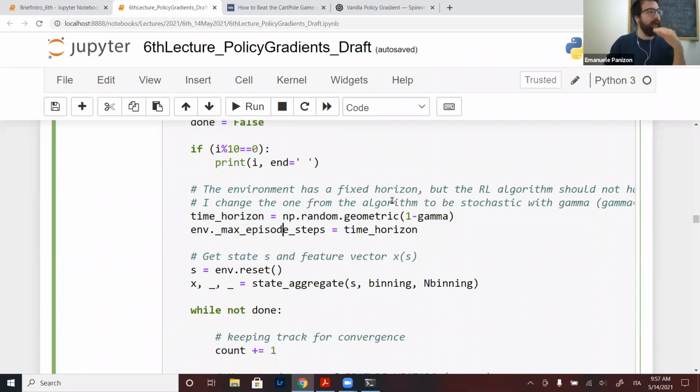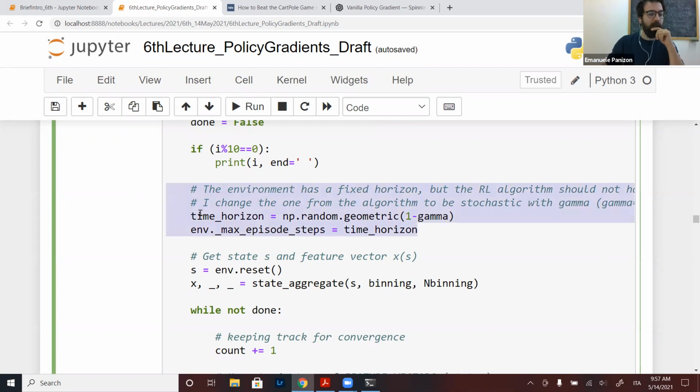So calculate the undiscounted return. Why is it the same? Because you are calculating an undiscounted return, but you're truncating the summation somewhere. So either you do a discounted return, but then you have to take care of other things, or you do it like this. You do an undiscounted return, but the episode will end at a certain point.